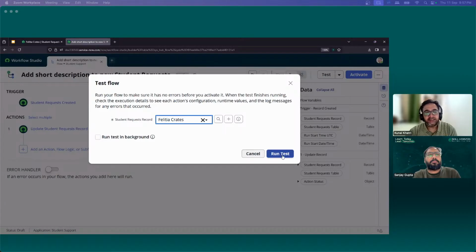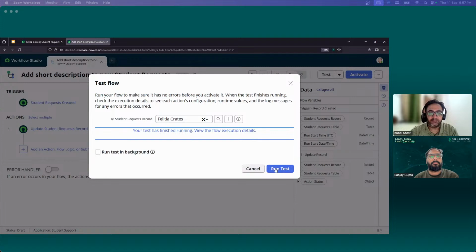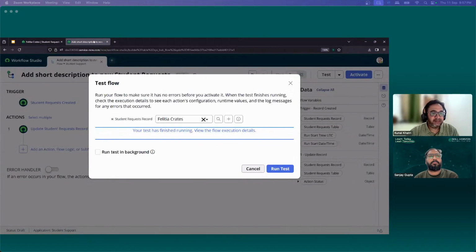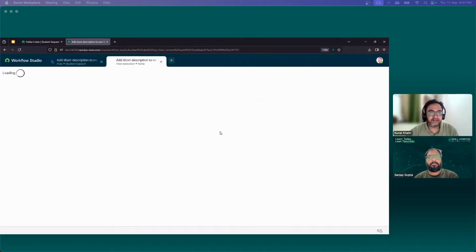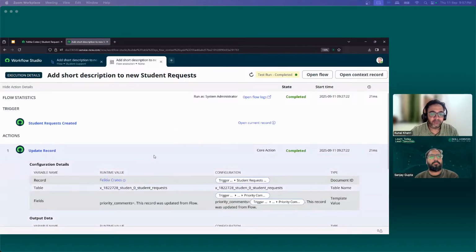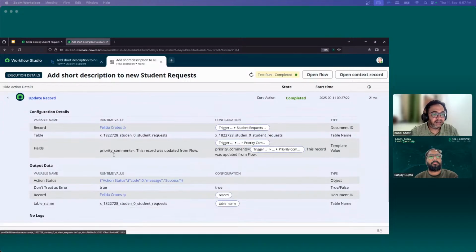It allows you to run test before you actually activate it and make it available to all users. So if anything goes wrong, you can catch it before that happens. And we see the value was added here. Now, there would be times when this actually gives you an error. So what you could do is click on the flow execution detail, and it will show you what it did. For example, if you open this, it will show you that I picked this record. You can click on it and open it in a new tab. This was a table and this was a field, and the value that I added was this.